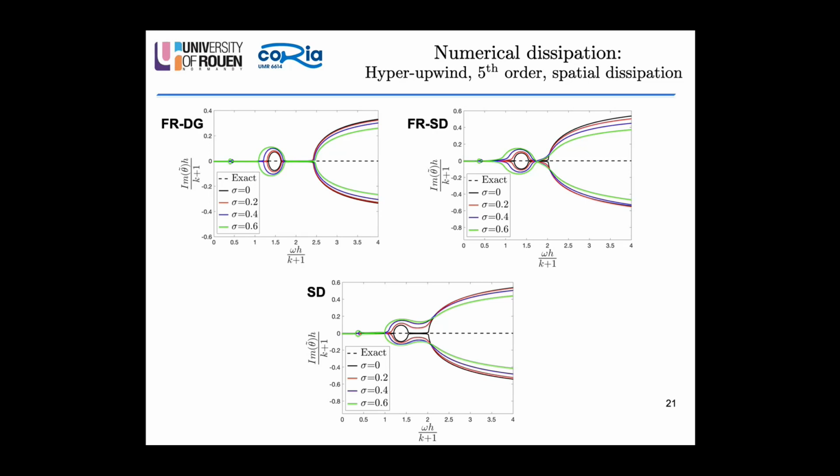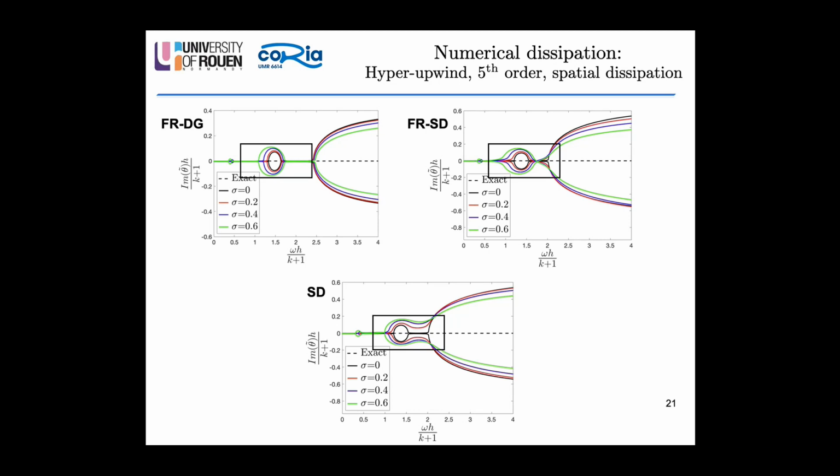This combination is characterized by the presence of what are called dissipative bubbles, so that some frequencies are affected by numerical dissipation, and they are very close to frequencies which are not affected by numerical dissipation at all. We want to look at the evolution of these bubbles, increasing the level of inhomogeneity of the direction velocity. We are increasing the amplitude of the sinusoidal profile. And we can notice that for the flux reconstruction DG, more or less, these bubbles are keeping the same shape. They are a little bit enlarged, but using the flux reconstruction SD, these bubbles are also stretched along the horizontal direction, and this is even more evident for the spectral difference scheme.